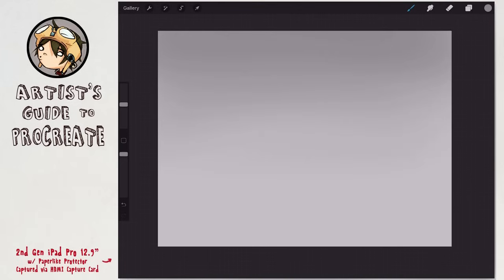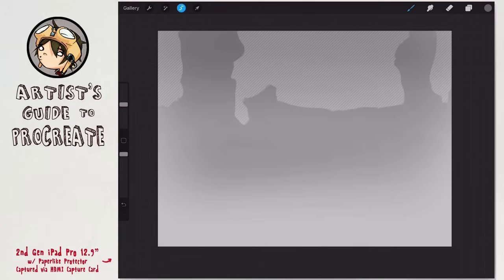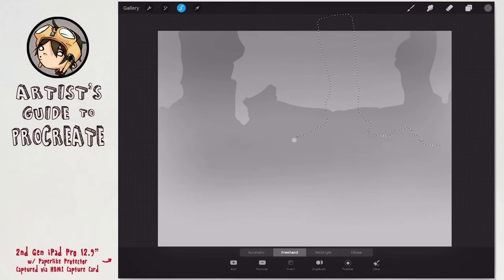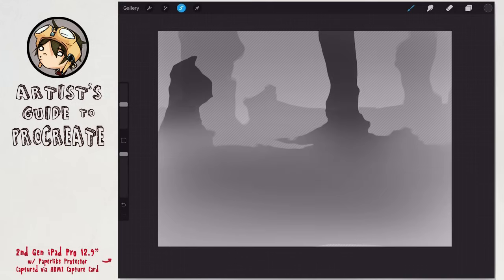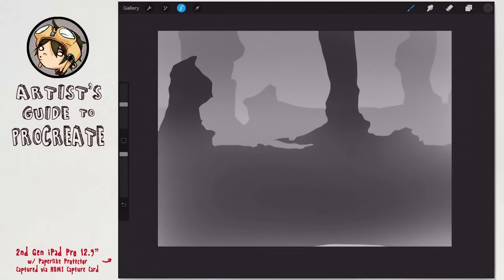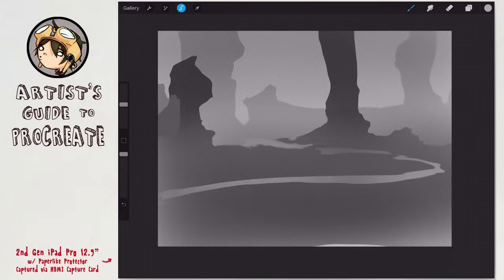Now that third upper icon on the left, the one that looks like an S, is the selection control. I'm going to freehand a selection for some distant mountains. Now you can either bring it back to that starting dot and add as many selections as you want, or just kind of leave it unfinished and it will do its best to guess what you're going for. Once you have a selection, you just gotta airbrush it out with that large size airbrush. Keep it nice and subtle in the background.